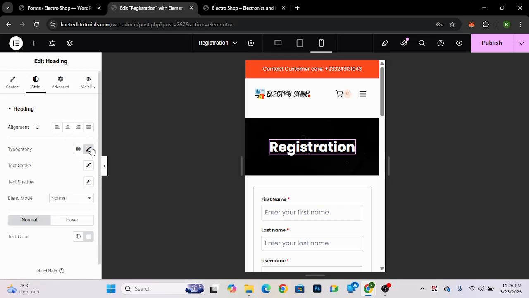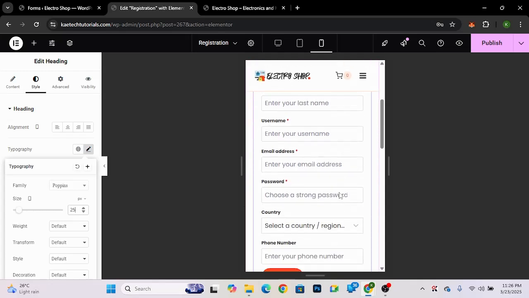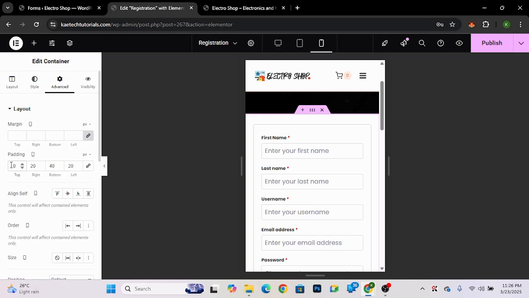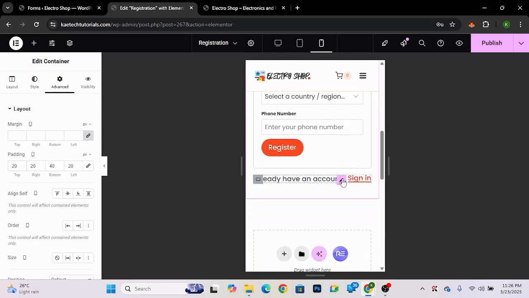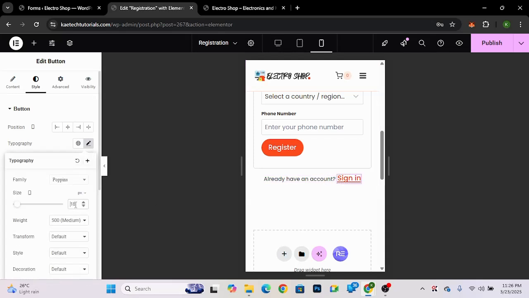Reduce this also a little bit. So instead of 35, I'll make it like 25, which is also okay. So even with this one, I'll also come over here and give it like a 20, okay, which is quite okay. Now with this one also, I can reduce the side to 14 for all of them, 14. And this one also can go to 14. All right, so basically this is it. This is how it's gonna be like.